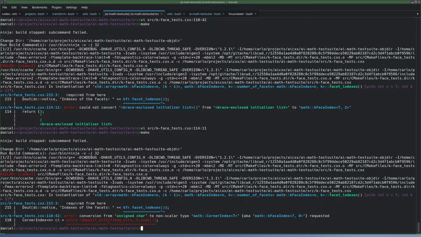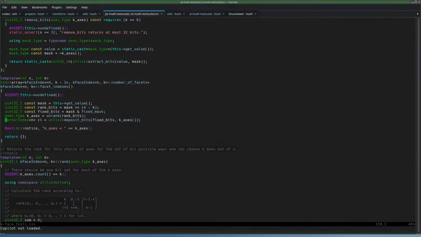Conversion from unsigned char to non-scalar type math CornerIndex requested. So it still doesn't work.